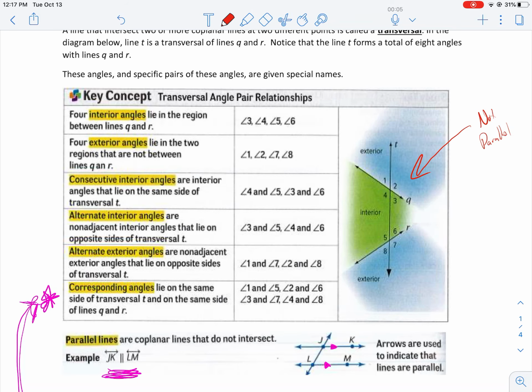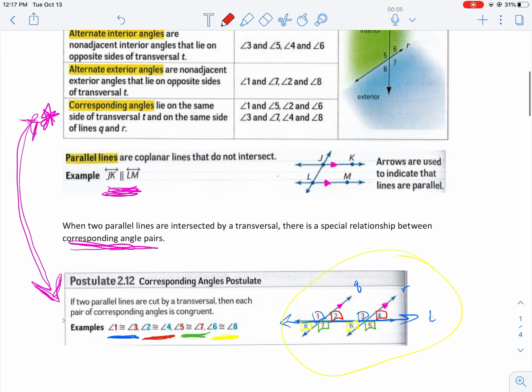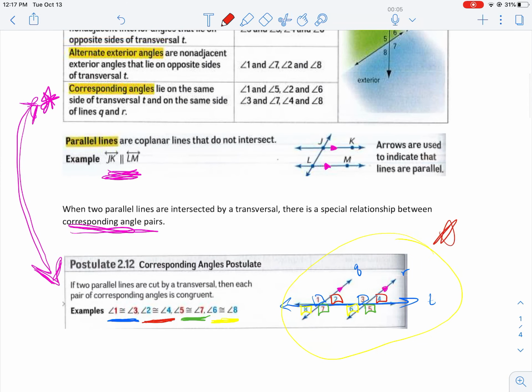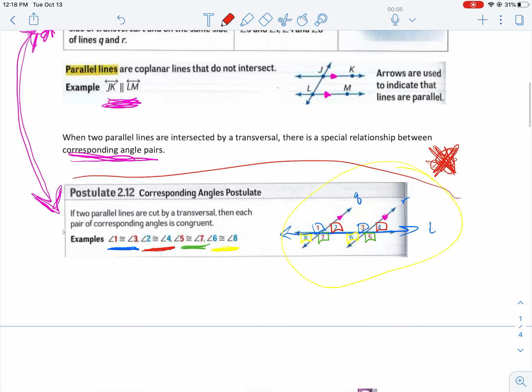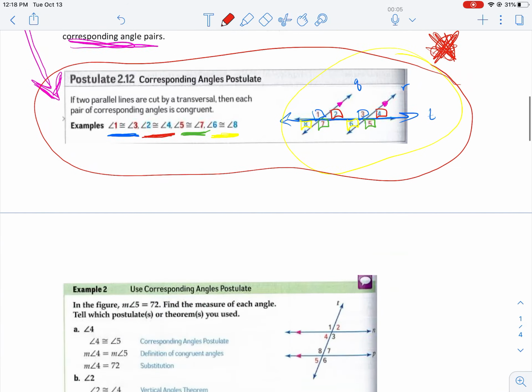Okay, so in a particular picture like this, we aren't getting those special relationships down here like we are with the corresponding. Okay, so just keep that in mind. Unless they tell us it's parallel or we've proven it somehow, we cannot assume that. Okay, so down here they let us know these things are parallel, and so we're getting some real special angle relationships such that we're getting congruent angles out of it. Okay, so let's scroll down here.